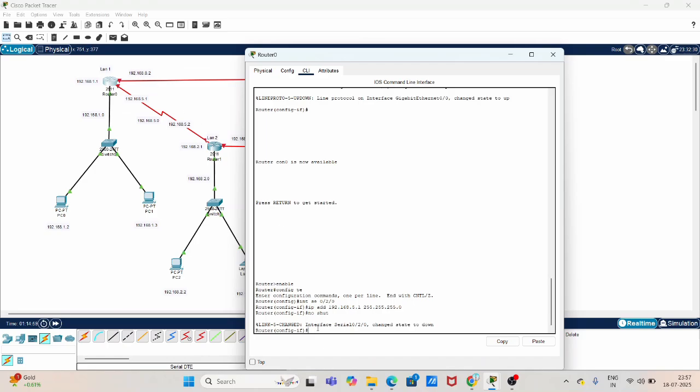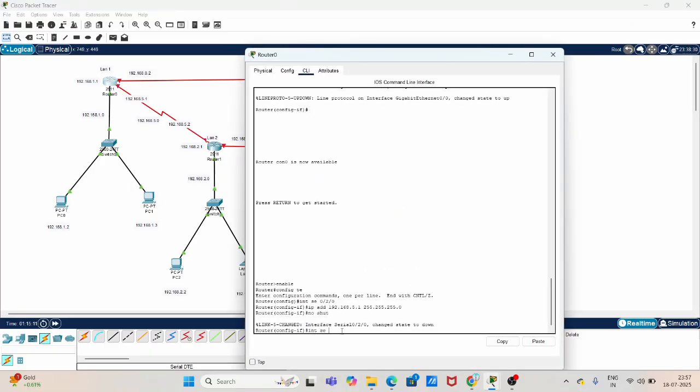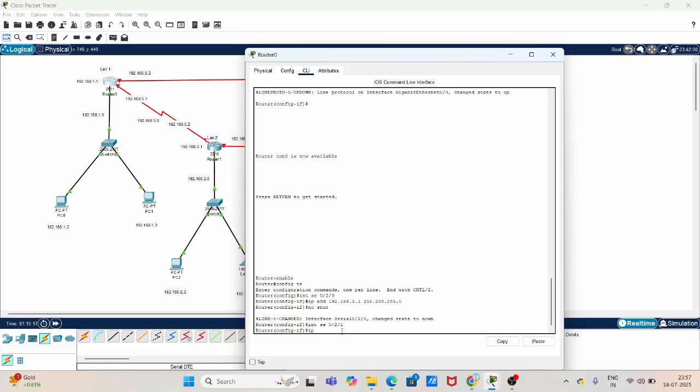Now in serial this must be 0/2/1. IP add 192.168.8.2.